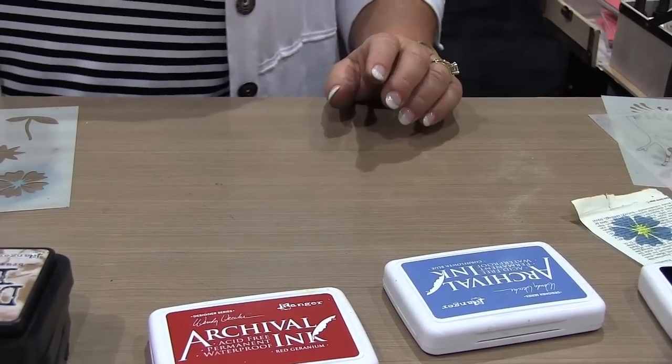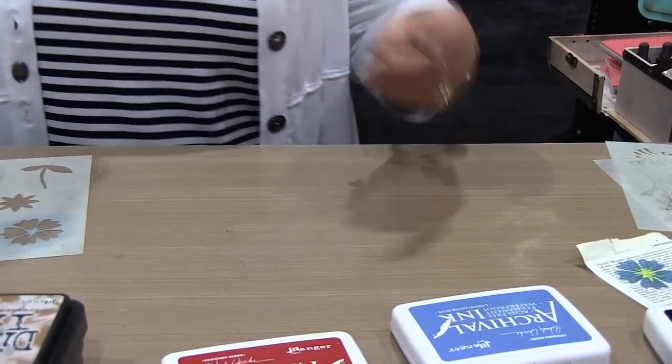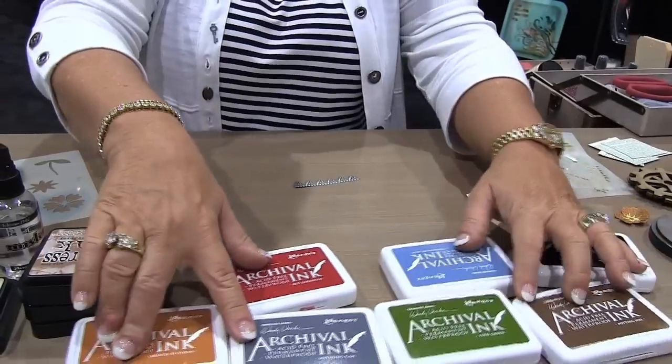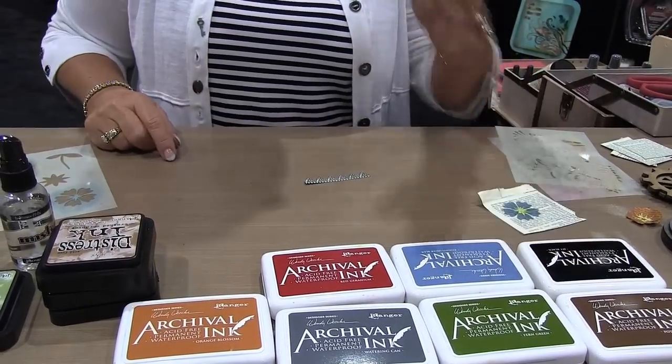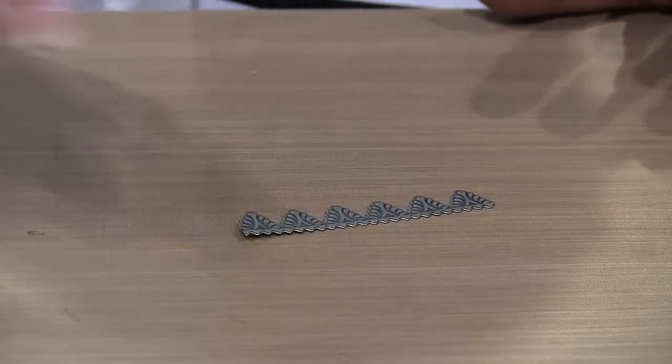Another cool thing, Tim's got his cool Industrious stickers. These are awesome. Absolutely awesome. So archival works on all surfaces. If you think, what ink is going to work on this, archival is going to be the answer because it works on almost every surface.